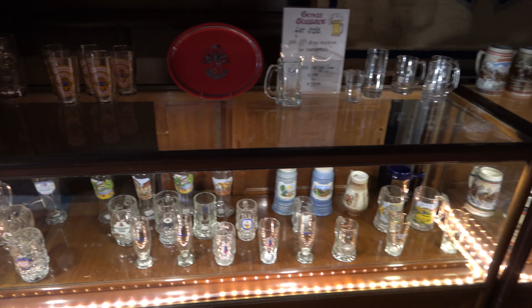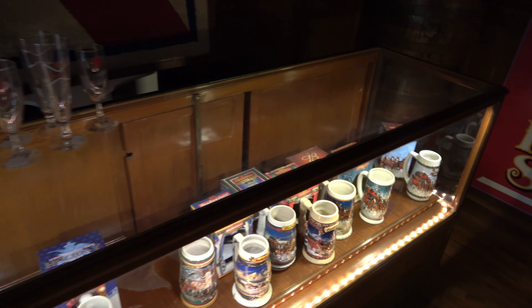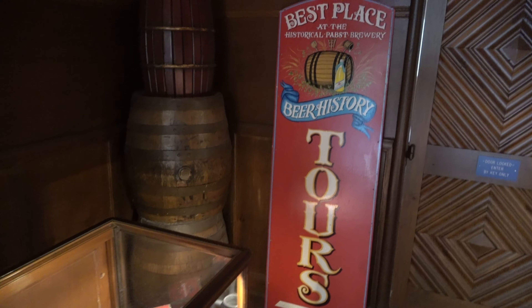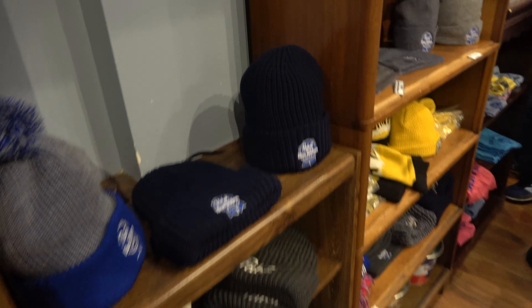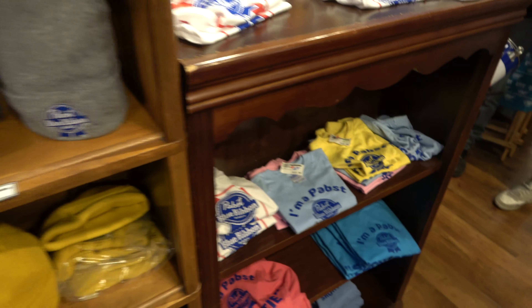It's got all of the brands owned by the same company - all these retro brands like Hamm's and Schlitz and stuff like that. There are beer signs, some German, some domestic, varying prices - you could buy any of them. You can also get some things for free like paper signage. They've got a whole section dedicated to hats, tons of signage you could buy - retro kind of signage - lots of beanies because it does get cold here, beer spike hats, and baby clothes.